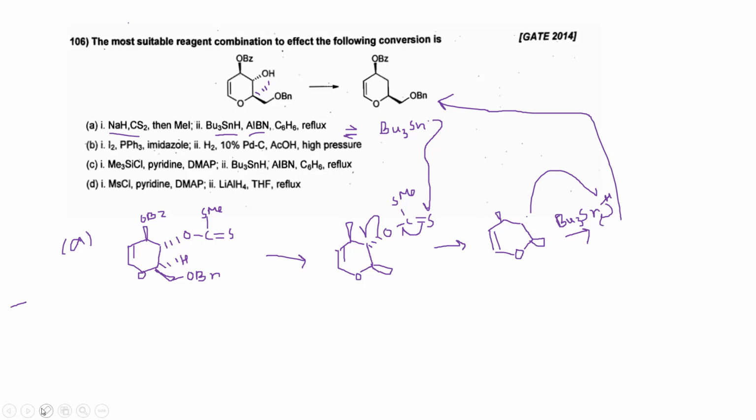So why not B? See there, by seeing the second reagent you can eliminate it, they have added H2, Pd. So we know that H2, Pd is prone to reduce the double bond which is less electron rich. So between these two, as there is a double bond already in this place, it is prone to reduce this double bond also. But here in the product, the double bond was intact. So B will not be our desired process.